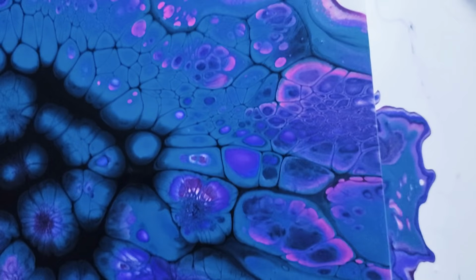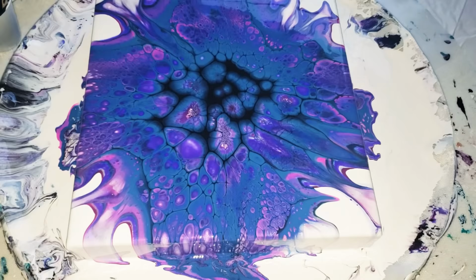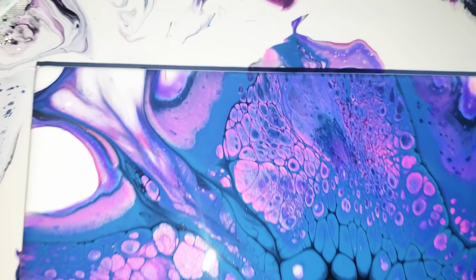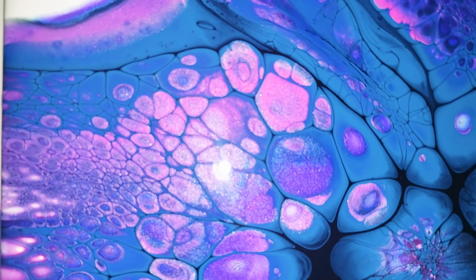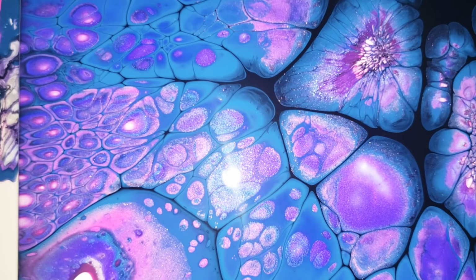It is really, really pretty. I love that. Yeah, all those cells. Wow. All right, so now here we go. Now you're going to see all the pretty colors. Now I did put a lot of that blue on the top, so it is blocking a lot of it, but it's still really gorgeous.